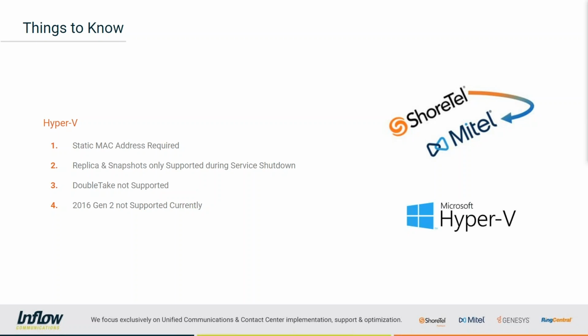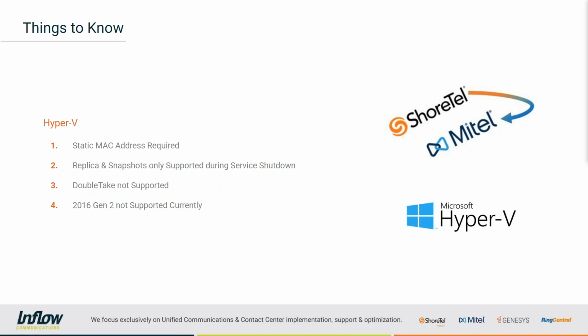DoubleTake isn't very popular. I want to say in the 13 years I've been doing ShoreTel, I've been involved in maybe 2 or 3 DoubleTake deployments in that whole time period. So it's not a very common product. One of the biggest things, from a cost perspective, it used to be really expensive when they had to do physical server replication. I want to say 2 DoubleTake licenses was like $13,000. Now it's closer to $3,000 to $5,000 for DoubleTake. So it is an option if you're looking to do replication. DoubleTake is an option, and it will be supported again for Hyper-V in the future.